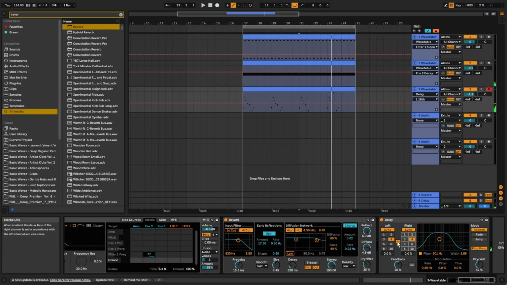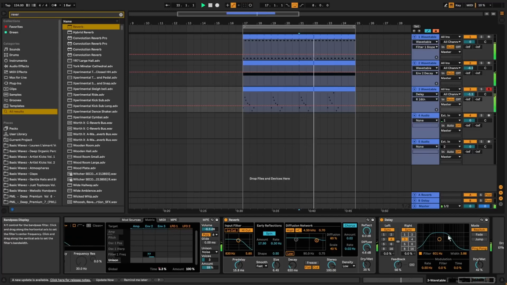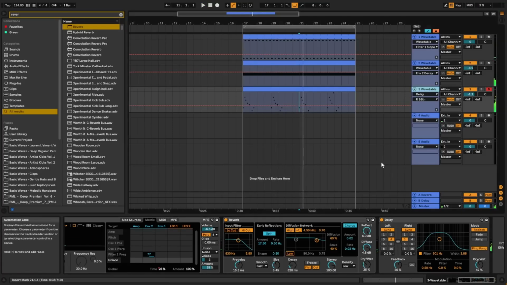So if we just click that, now we can choose 3 on the right and 4 on the left. That means the right's going to be kind of a different rhythm to the left. Okay, I quite like that. I think we can move on from that.